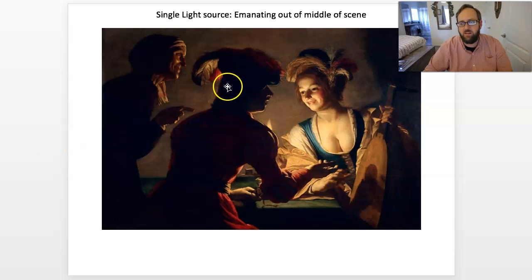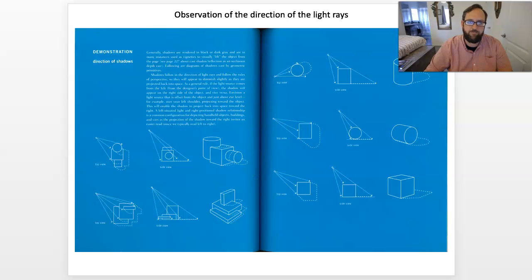We also sometimes get light sources emanating out of the middle, like this scene, and this is a silhouette because he's front lit, and we're just seeing the back of him. When something's backlit, it also creates a totally different vibe. So we see this person's silhouette because the light's emanating. Where do we get this? At night with campfires or lights, in the middle of a group of people or objects.